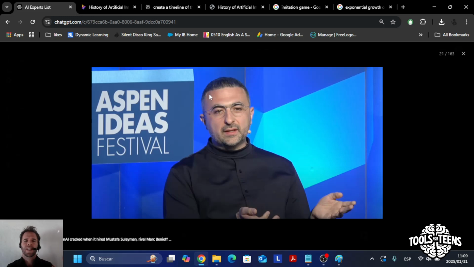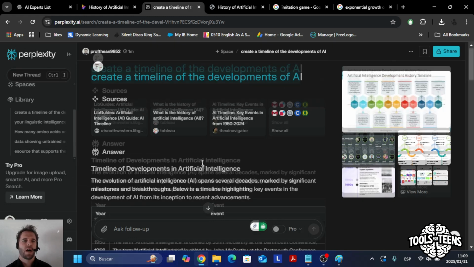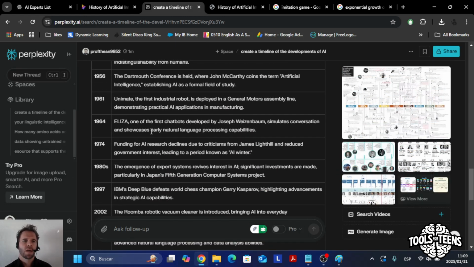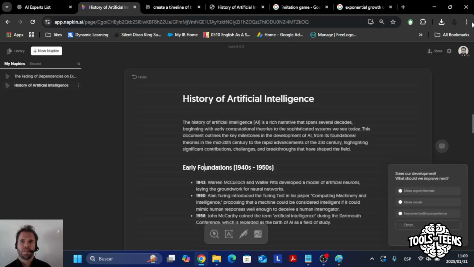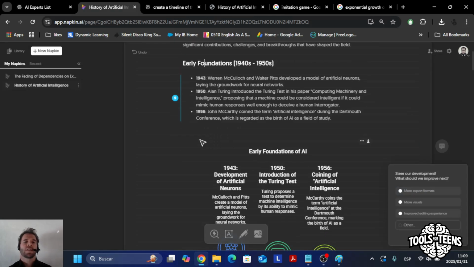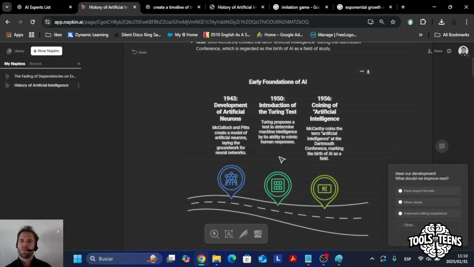Okay, so as promised, let me quickly show you how I put this document together in no time at all. I went to Perplexity and I put in a prompt that looks something like this: create a timeline of the developments of AI. Great. Gave me a chart. So I could then copy paste that into Napkin AI, which is this brilliant platform that very quickly visualizes data for you. Here you can see I have the first 3 data points, and I just click on this little icon, and then it turns this into this, which is pretty cool.